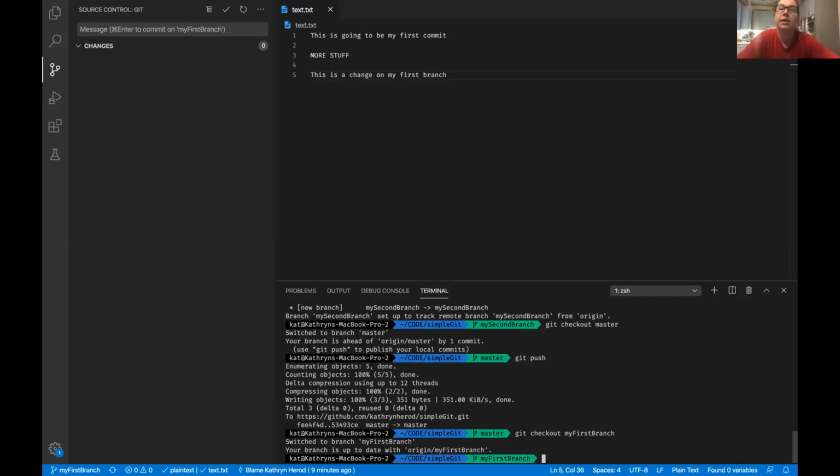Why do I like to do that? Maybe someone else has updated some CSS or put some cool new utilities in there, or they have something in there that I need for mine that I'm just waiting for them to finish that I need to get in there first. So what I like to do, and there are really 2 different ways of doing this. It just depends on what you like and what I guess your company kind of wants you to do. But I like to do what is called a rebase. And I rebase from the master branch.